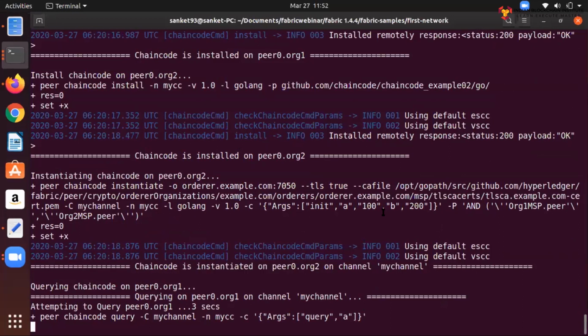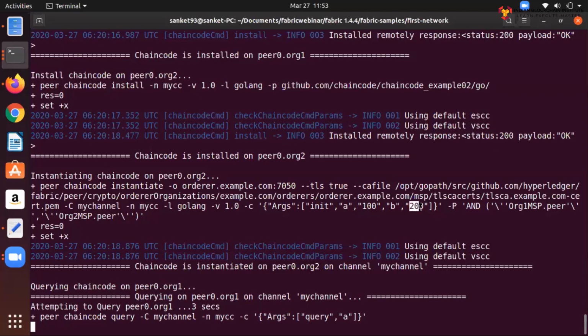So the network has been initialized with A equal to 100 and B equal to 200. This is a sample chain code, the sample balance transfer logic, I guess. You have to transfer the balance. After instantiating, we have initialized A with 100 and B with 200.